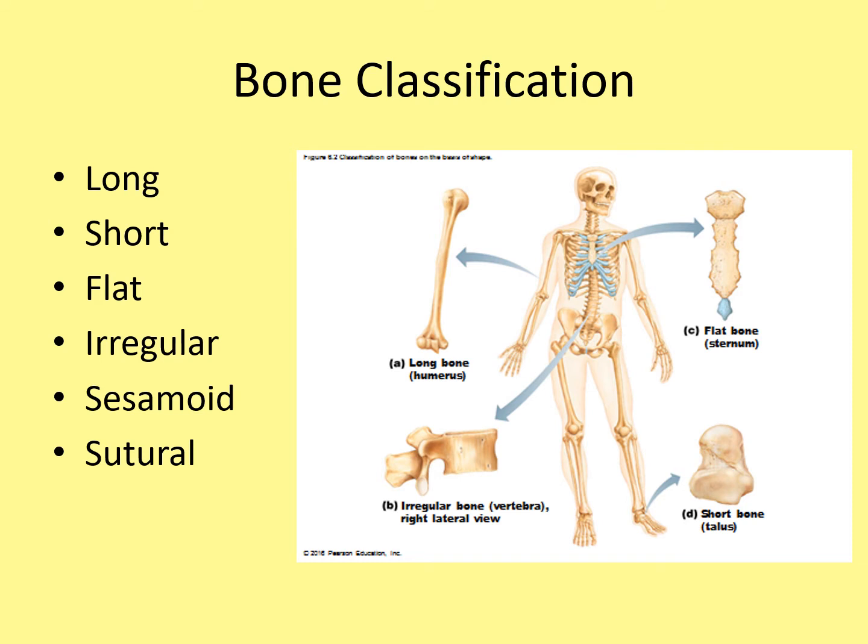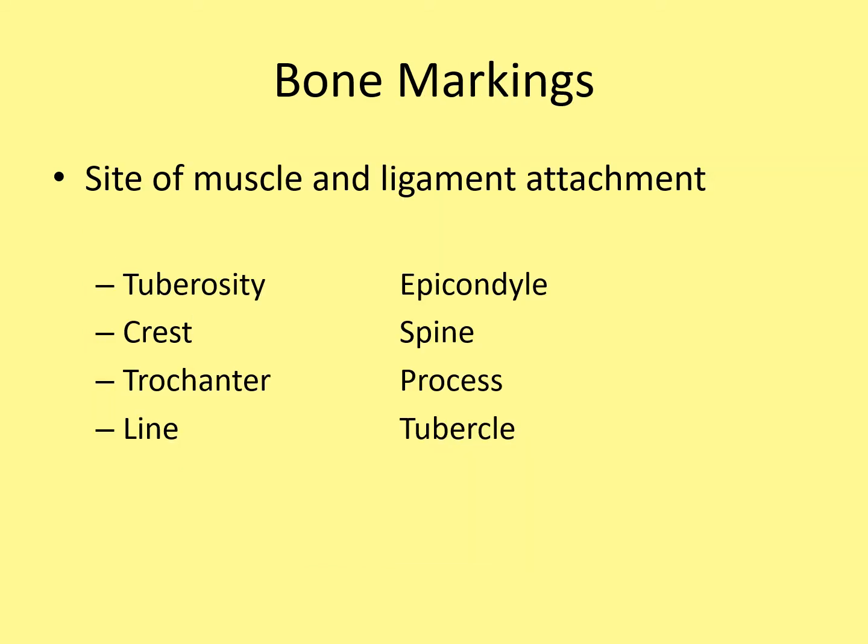When we look at the bones, we will classify them very generally as to what type of bone they are. They may be long bones, short bones, flat bones. Those names obviously make sense when you look at the structure of the bone. And then we also have irregular, meaning it doesn't really fit into any other group. If you look at this vertebra right here, it's an odd shape. It doesn't fit in any of the other categories, so we just classify it as irregular. Sutural bones will be found most in the skull, and then sesamoid. An example of a sesamoid bone is your patella, or your kneecap.